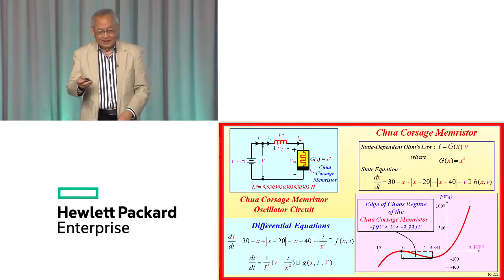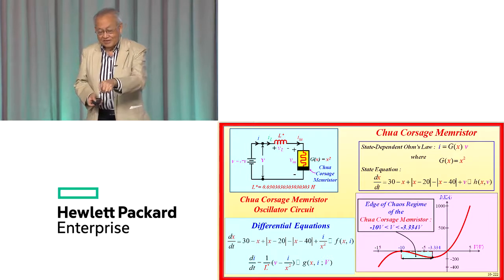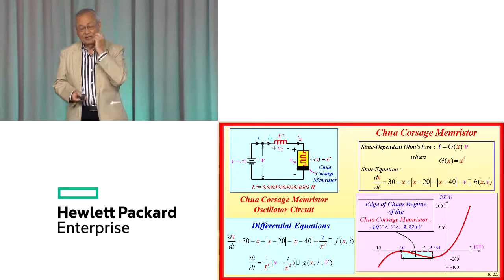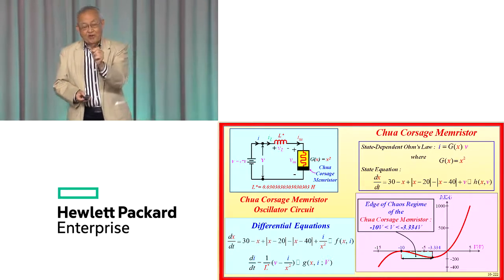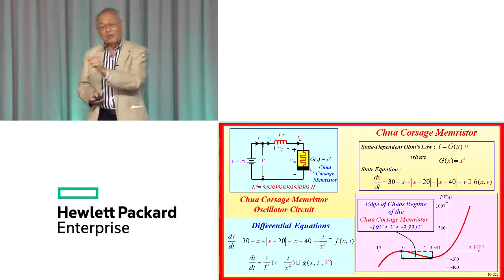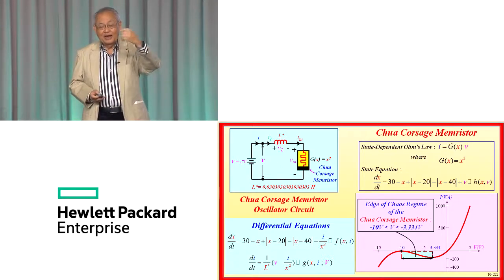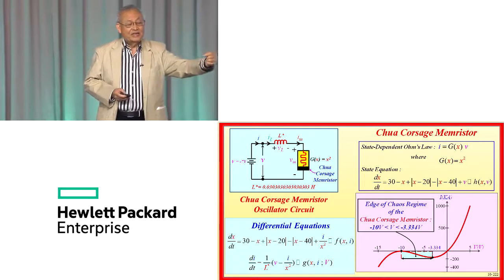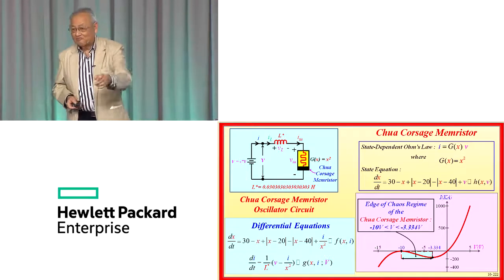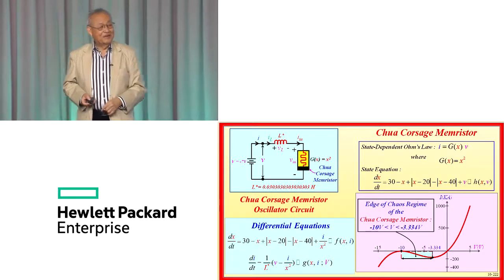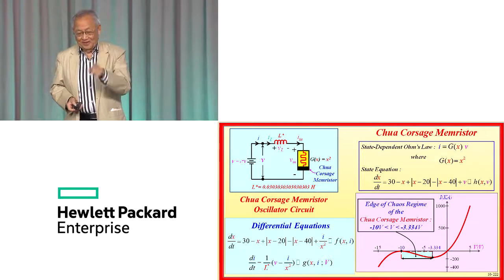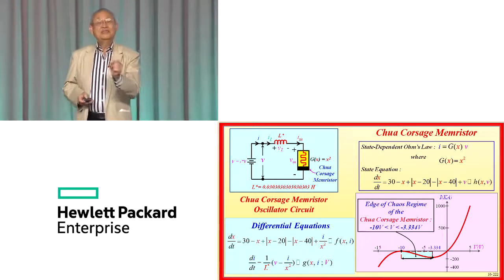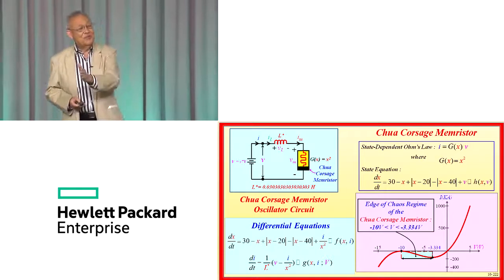Okay, and from that, they realized that there is a region that's an edge of chaos, and they found out that they can pick a point where the real part is exactly zero, because it's negative, so it must cross a point with zero. And then you are left with only a reactive part. And now you can add another reactance to cancel it out, and that's the inductance. It's that simple. That's how you design an oscillator. Pick yourself an edge of chaos region, pick a point so that the real part is exactly zero, you are left with only the imaginary part.